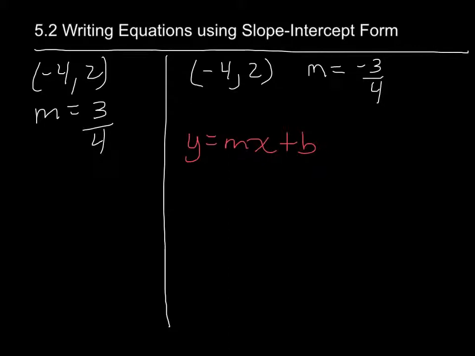Okay, there we go. So we're going to y equals mx plus b. And so I start looking around, and I notice that there's certain things that I'm told. Well, one thing that I'm told is right here. I'm told what m is, and so that m is the same as this m. So that's kind of good. So I can take this number right here and plug it in for that letter right there. So whenever I do that, I always use parentheses, so I get negative 3/4 parentheses.